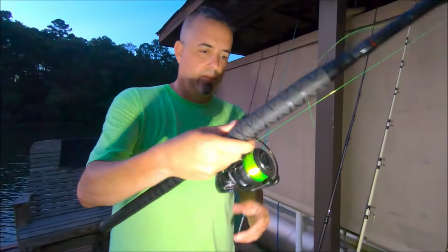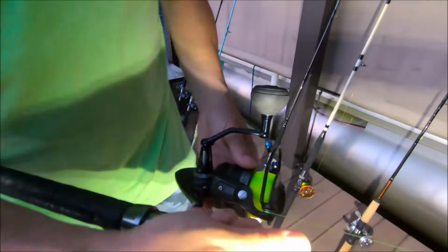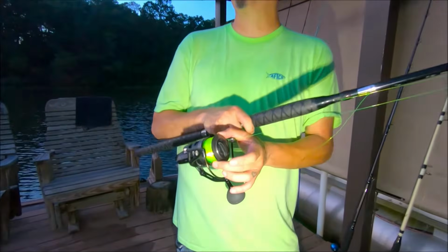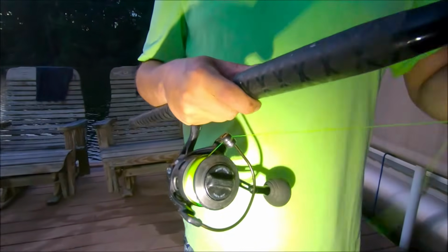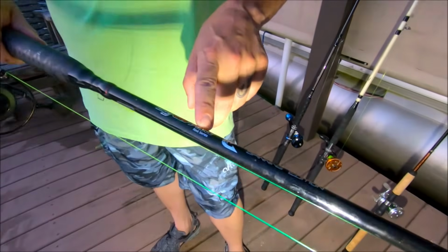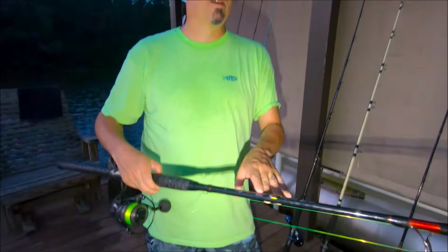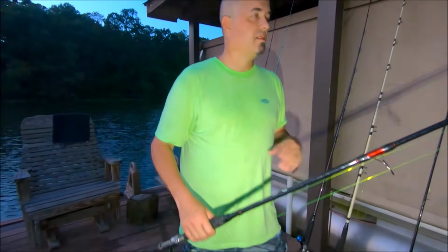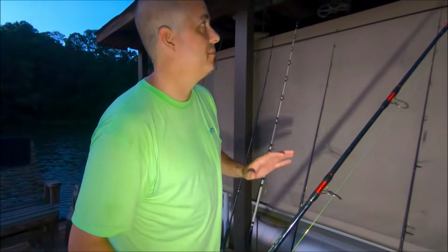This is a Penn here. What is this? A Penn Conflict. It's a decent reel. Not very expensive. Giant spool diameter. Get the biggest diameter you can handle. This is on a Big Cat Fever rod. These are fantastic rods for under $100. It's a step up from the ugly stick for sure. For the Big Cat, it's a giant step up from the ugly stick to the Striper Stealth. Striper Stealth are some bad rods.